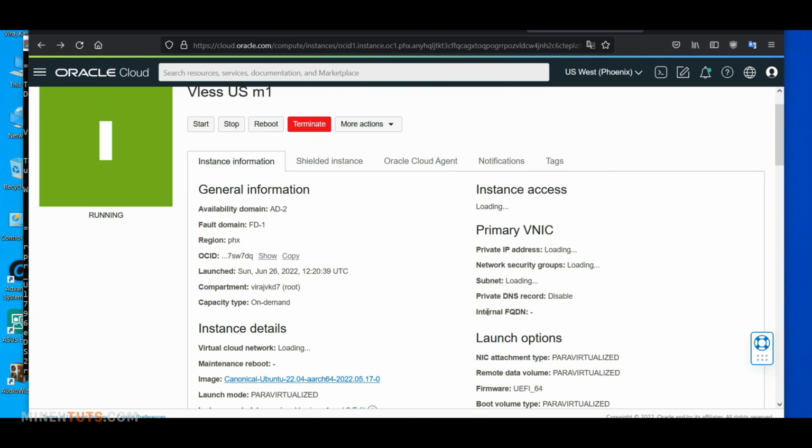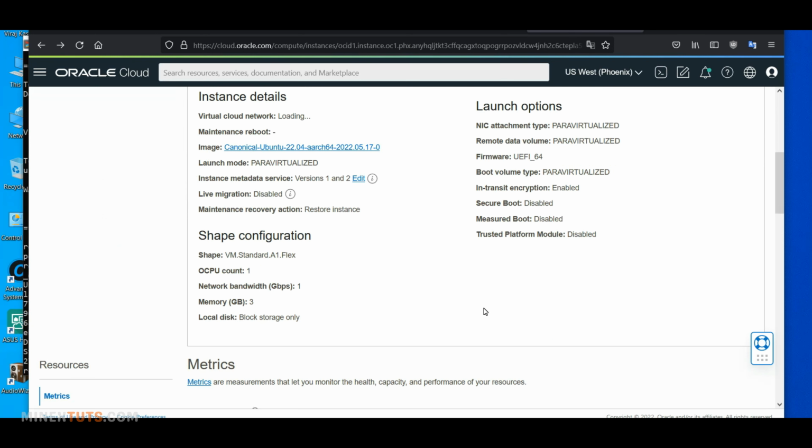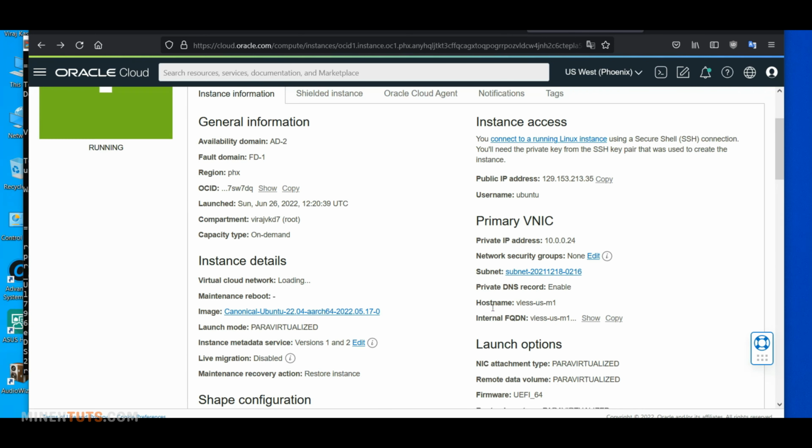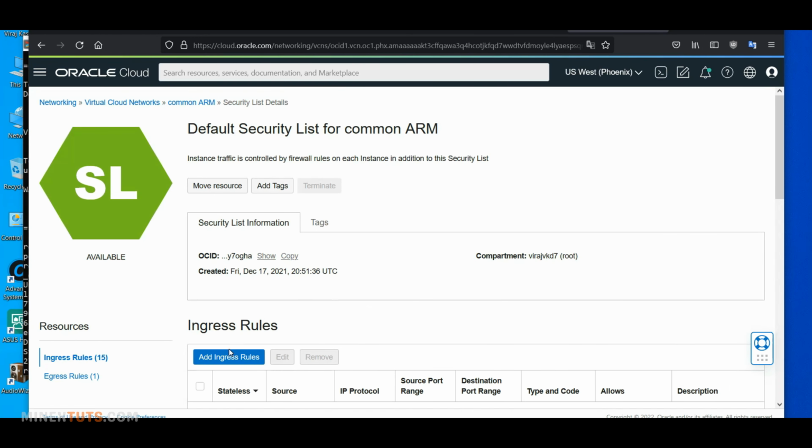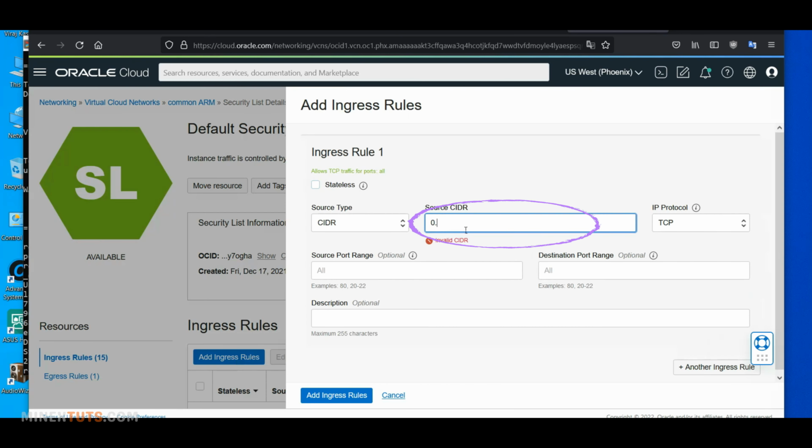This process may be different depending on the server provider, but you can use similar steps. Go to the firewall section of your VPS. This is usually in the security section of the server. In the firewall section, you have to add a new firewall rule to open those ports. You have to enter this parameter as the source.